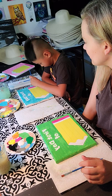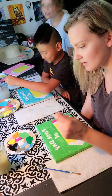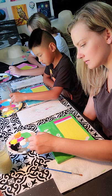Jayden's almost done with this pink, and then we're going to go on to the next part, which is the tan. We'll do the tan, okay? The next part, we're going to do the tan color, which is for the wood of the pencil right here. One of my hairs likes to sneak its way into my paint as usual. So we're just going to follow along that line with that tan color.